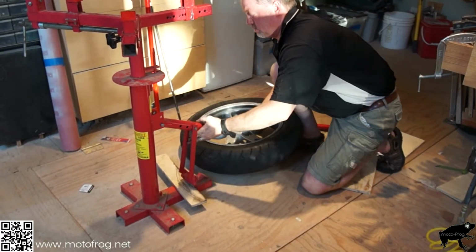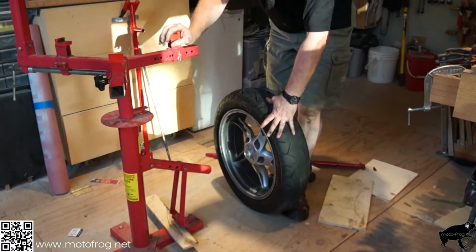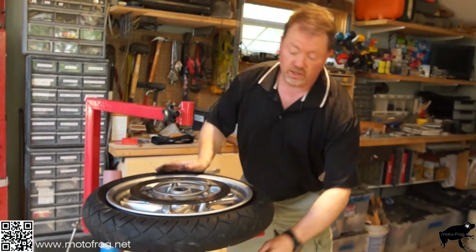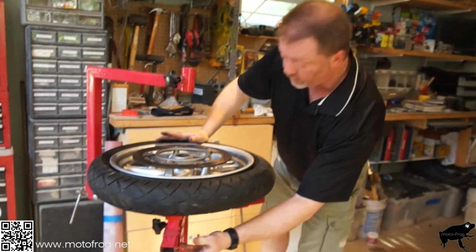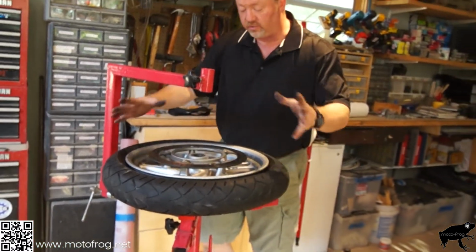That is how you break the bead. Now we can mount this on here, and we'll get this tire off. It's positioned right now on the 3 blocks. Each of these has a pin that can get pulled out to adjust its size so it can have varying size rims.